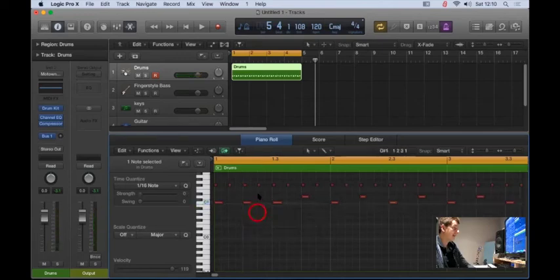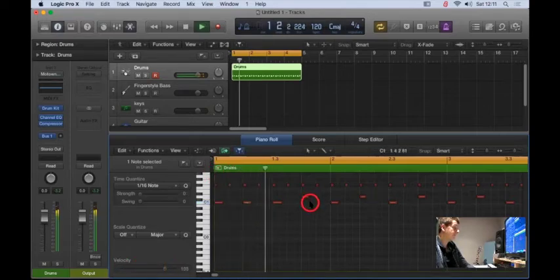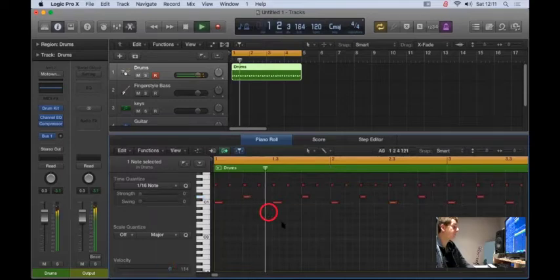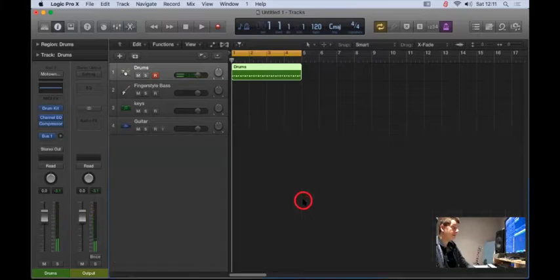And you can change how loud it is as well by selecting the note, as I just did, and sliding this velocity slider up or down. I'll move that to a kick, so I'm going to move that back to snare, and I'm going to drag this up, make it a bit louder. Okay, so that is the drums and a very brief introduction to the piano roll there.